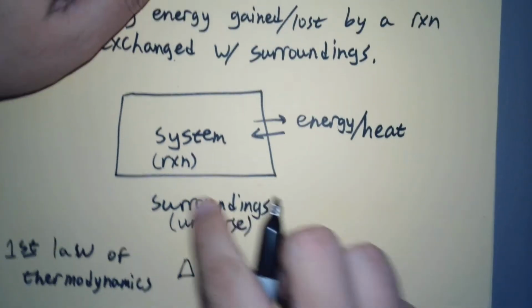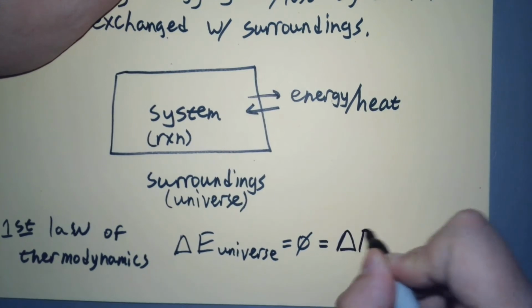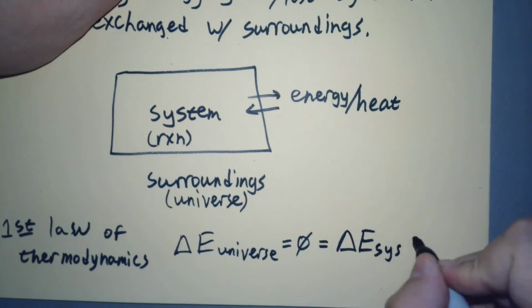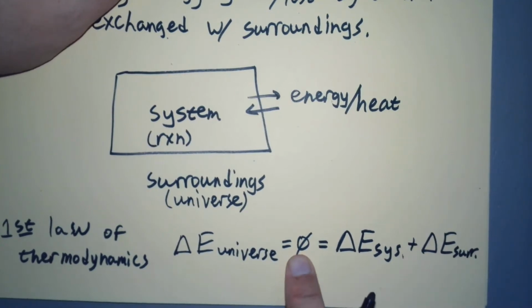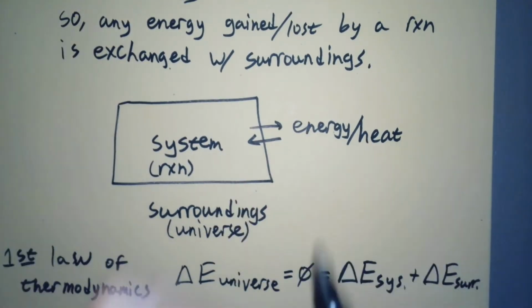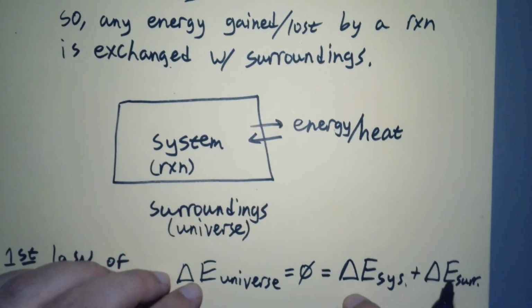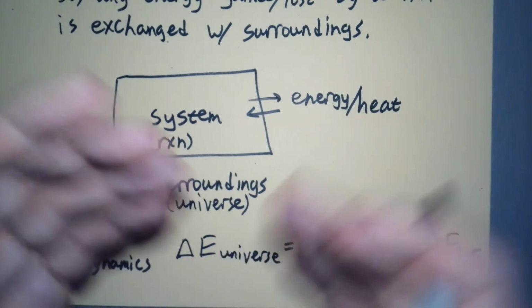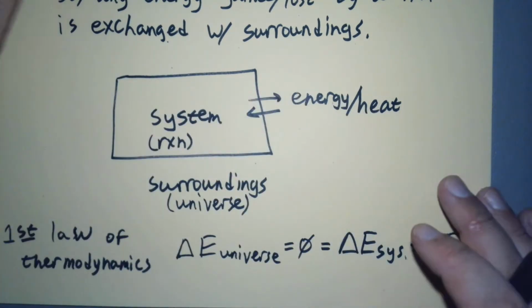So, what does that mean in terms of system and surroundings? Well, if there's a change in energy for our system, then there's an equal and opposite change in energy for the surroundings, so they cancel each other out and add to 0. So if my system absorbs 10 kilojoules of energy, the surroundings lost 10 kilojoules of energy. So this would be a plus 10, a minus 10. We add them together, we get 0. That's conservation, right? All the pieces are accounted for. They're just somewhere else. Okay?